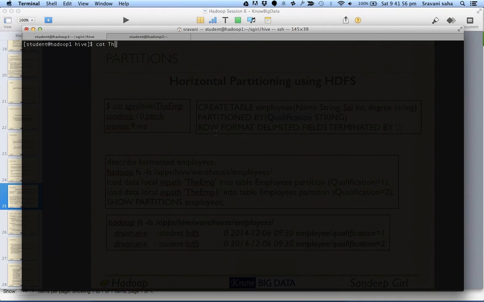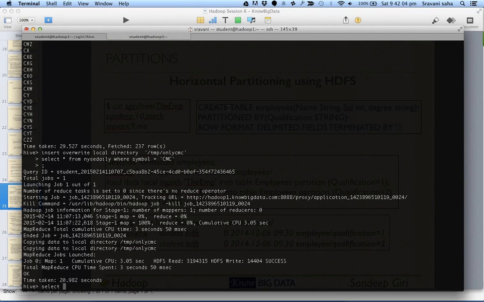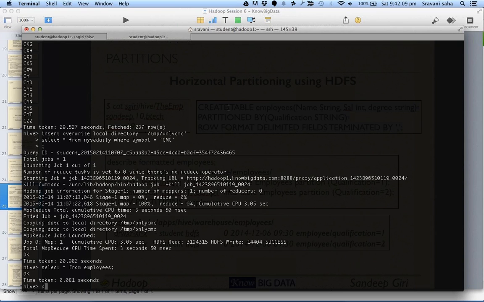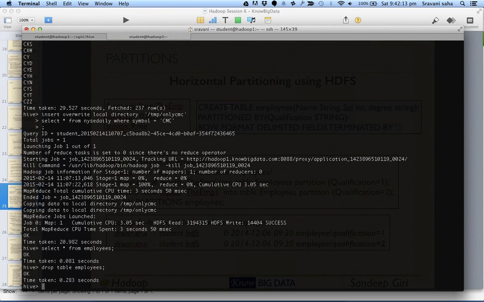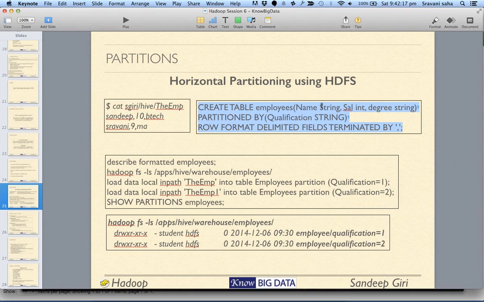So let's say we have this and we define a table called employees. Select star from employees, I think it is already there. Drop table employees. So we created a table which has name, salary, and degree, and the fourth one is the qualification.